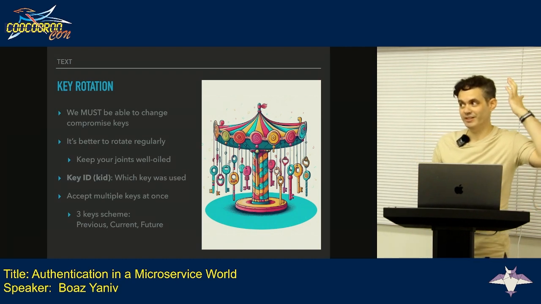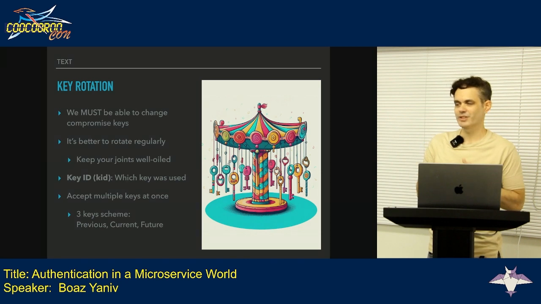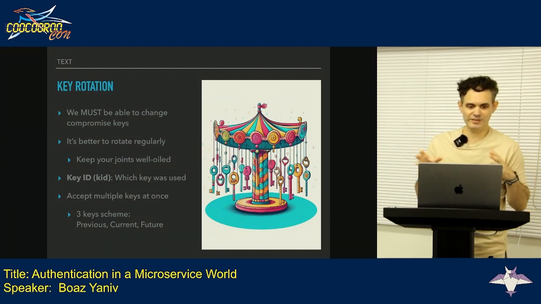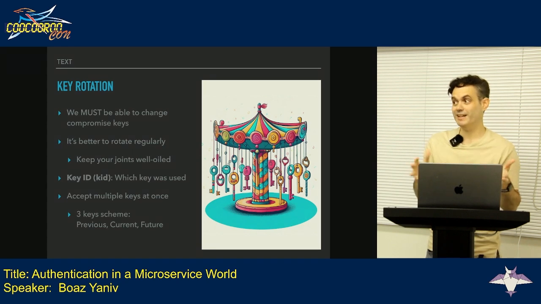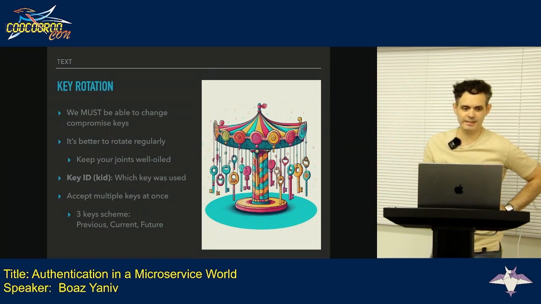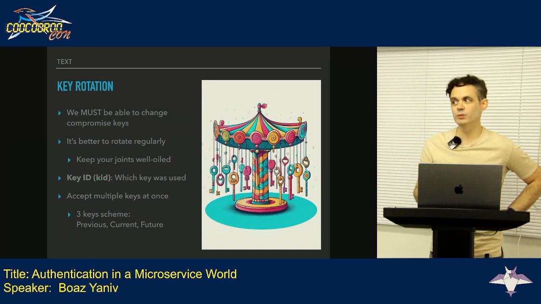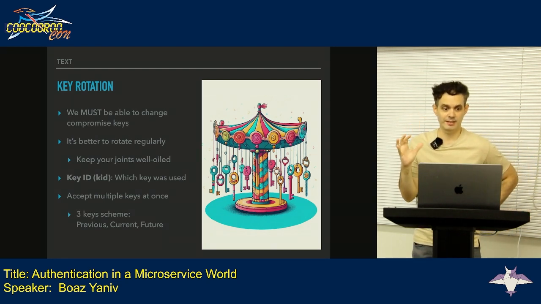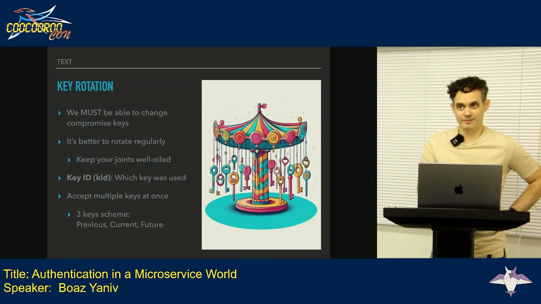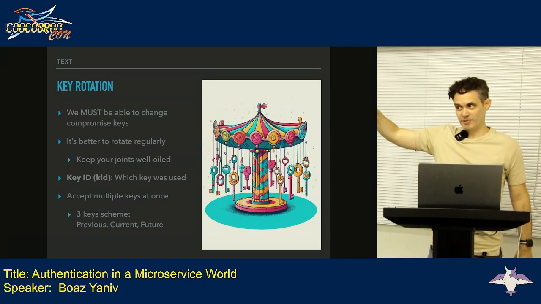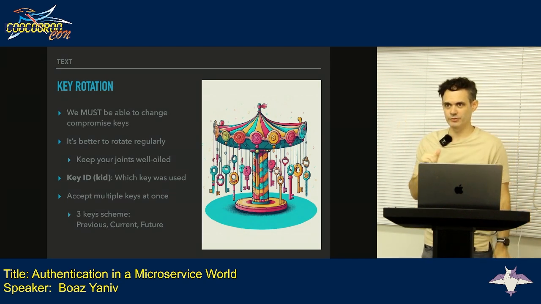Unfortunately, it is something that is supported by all these standards that you've seen before, but it's not mandated by them, and there are not even good guidelines for how to do that. Now, all of these standards usually have some mechanism like a key ID, something that identifies the key. And you can use the library and set it to accept multiple keys at once. And the trick is usually you go with something like a three keys scheme. You have a previous key that you used before for signing. You have the current key that you're using for signing. And you also specify the future key. And this is the key that you're going to use next.